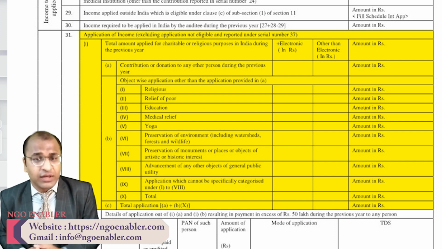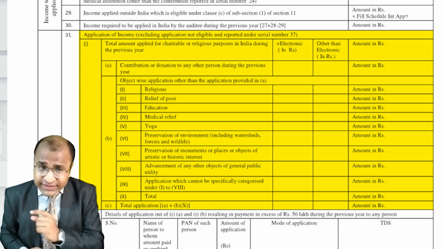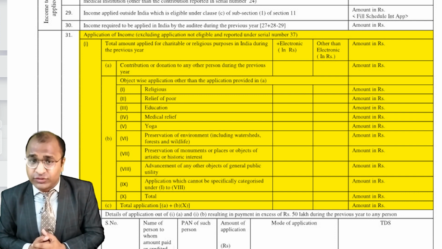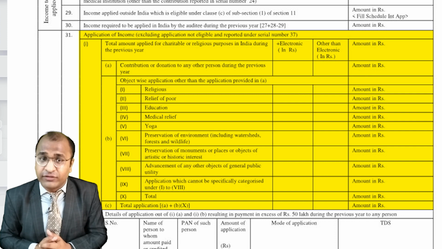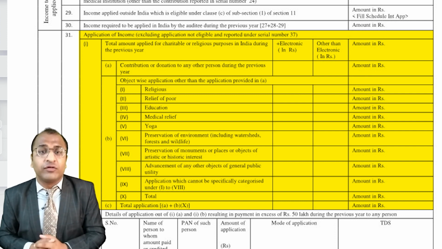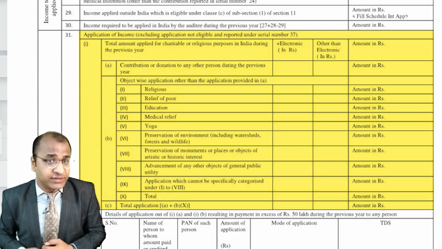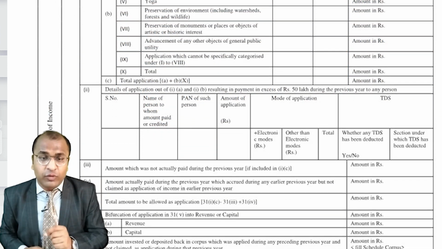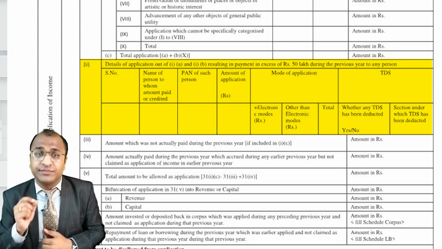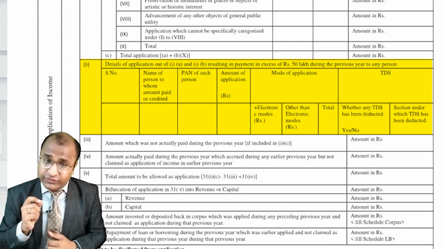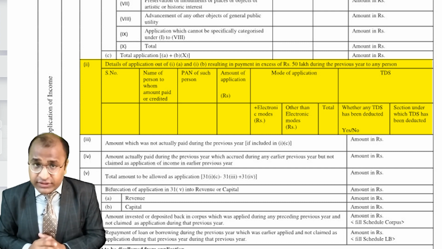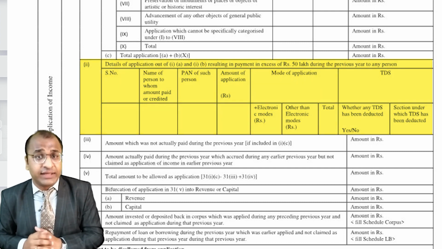However, one needs to understand the intention of the government behind such an inclusion. It is to identify the cash transactions involved and take action against those still involved in huge cash transactions. One also needs to report the details of the person to whom the payment has been made in excess of rupees 50 lakhs during the year. Such requirement was not there in the previous form number 10B.